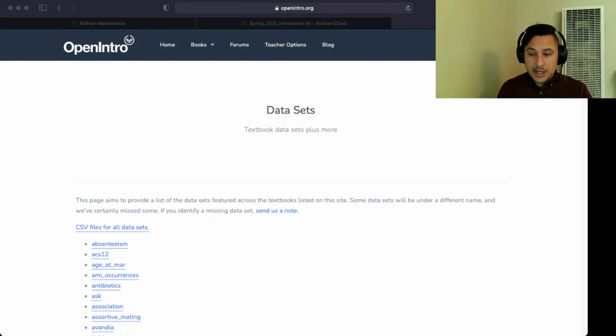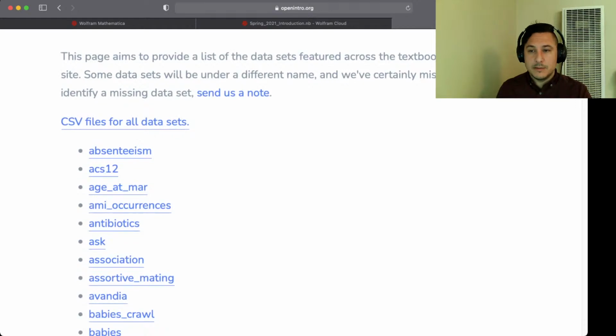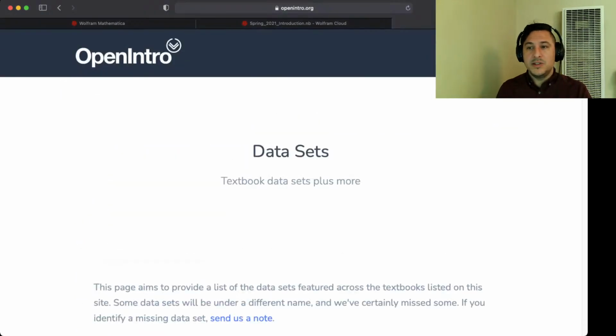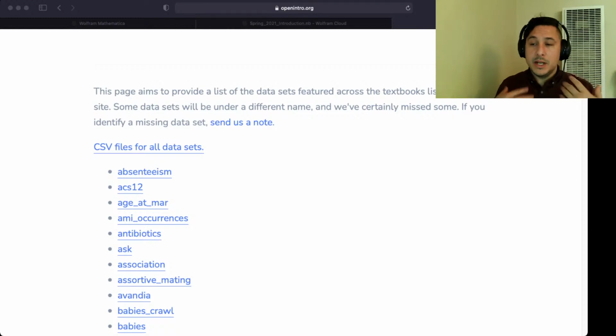This book includes a lot of different things. I clicked on that link and this came up. Each of these links is a data set. For a particular assignment, I'll ask you to load that data set. You will always go to this site to find the one you're looking for.